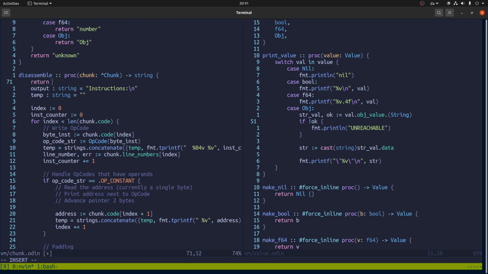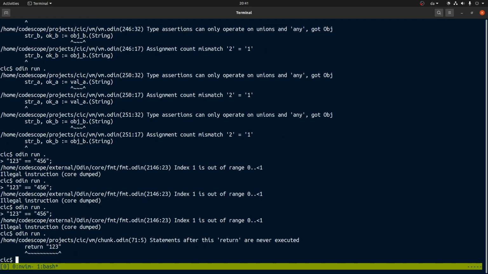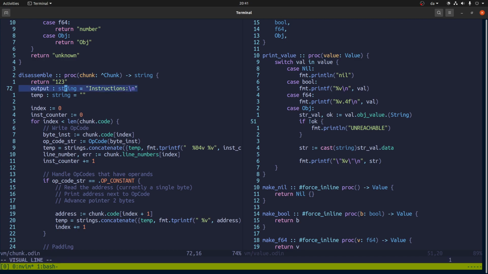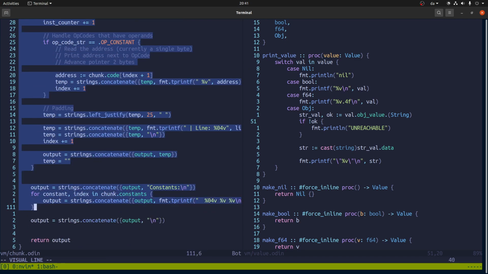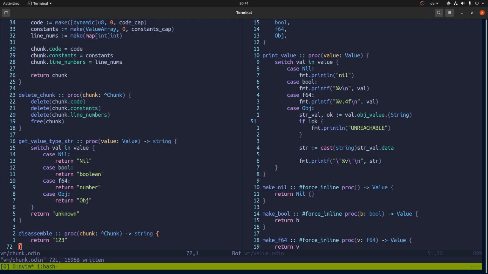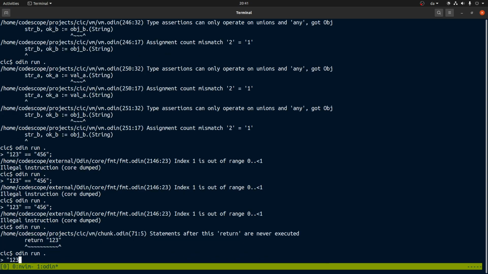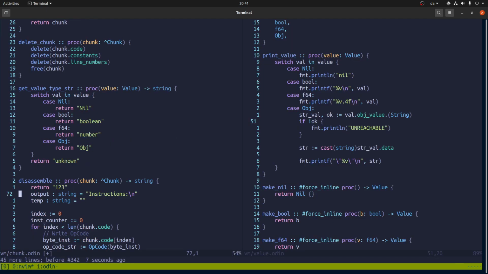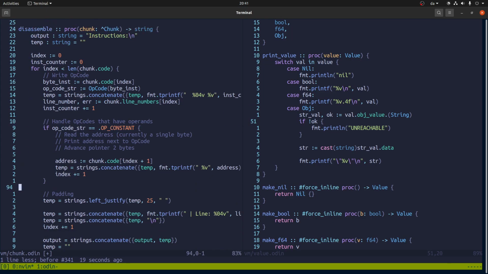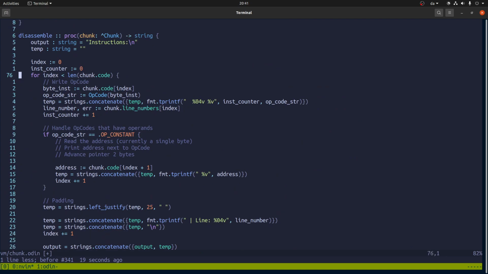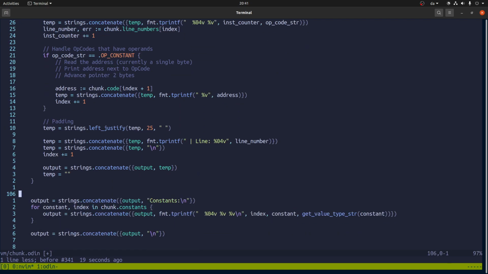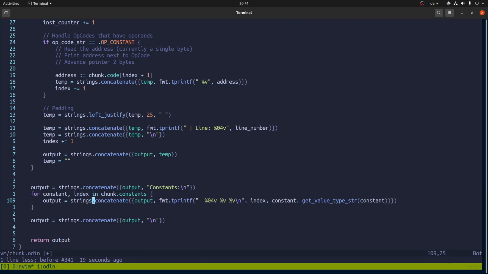So what if we just return 1, 2, 3? And it doesn't like that because it's annoying. Okay, so it is somewhere in this code. Now let's see, it should have to do with get value type string.